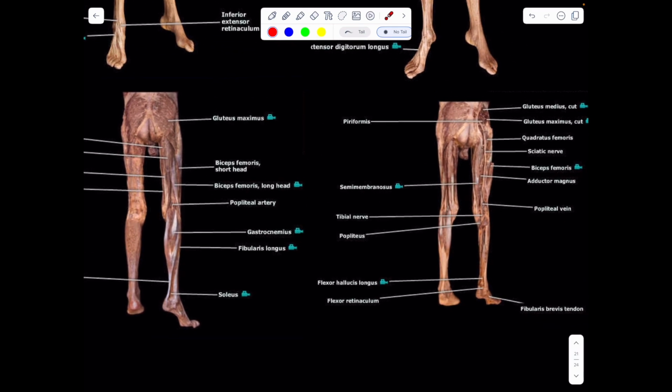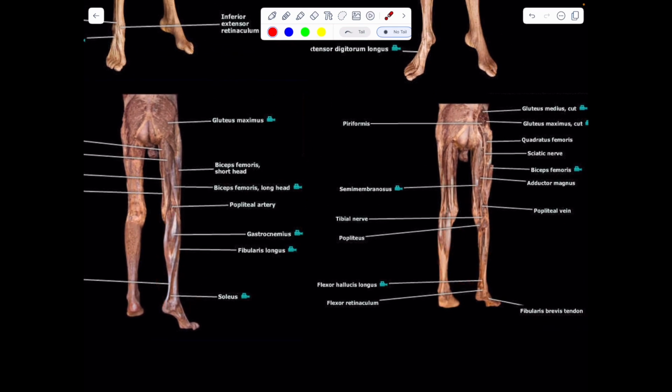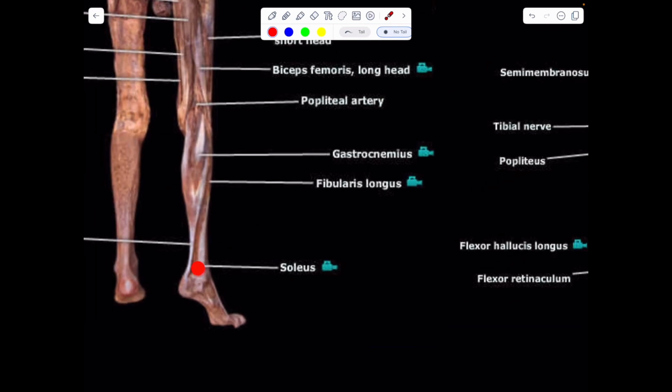In the posterior leg, we have our gastrocnemius and our soleus. The soleus is underneath the gastroc. The gastroc plus the soleus makes up the triceps surae group. It's called triceps because the gastroc has two heads and the soleus has one head, so together there's three of them. And surae means sural region. And remember, we learned that the sural region is the posterior or your calf region. So they make up your calf.